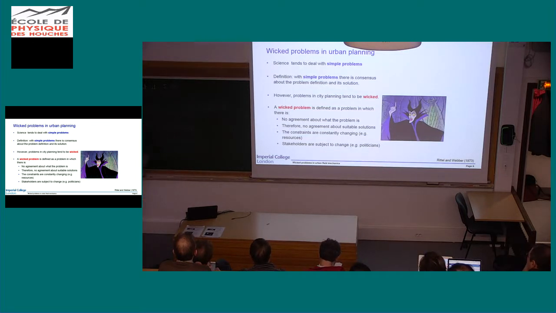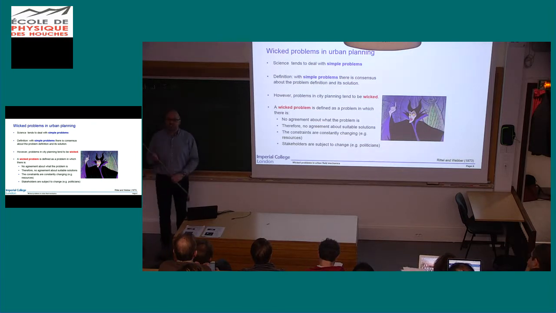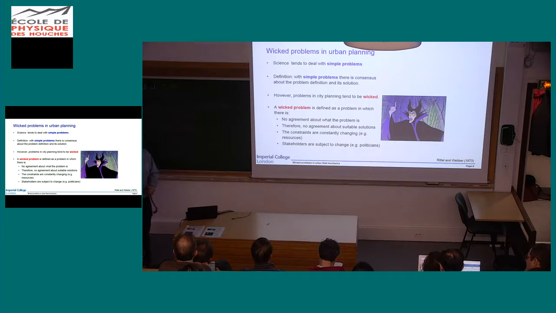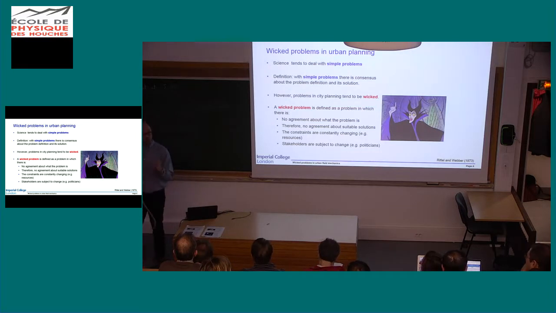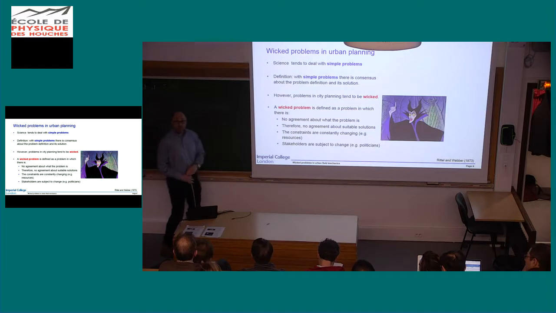So that's the thing about wicked problems, that once you get a societal dimension to this, it's not just about facts, it's about interpretations. There's other instances as well. Constraints are constantly changing as a function of time, such as resources that you have. And also the stakeholders are subject to change. For example, the politicians rolling in and out. So if you've been following Brexit, there's a lot of that happening over the last year.